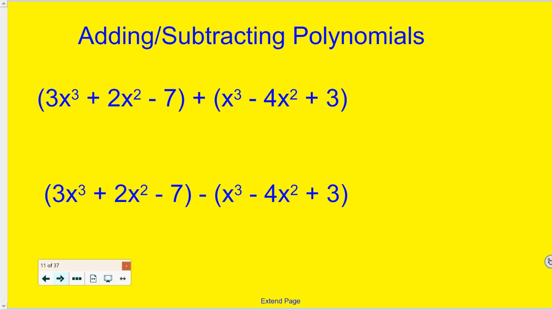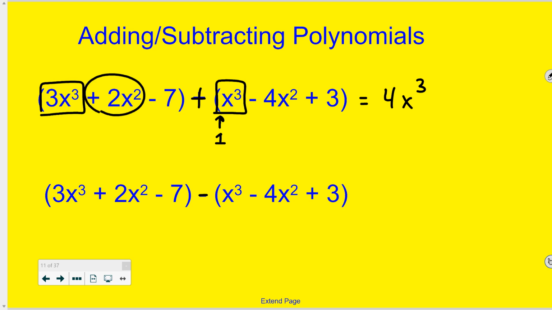So for adding and subtracting, this is pretty straightforward. If you see a plus or a minus in between here, you are just adding like terms or subtracting like terms. So I'm looking at the third power and the third power here. That's a 3x cubed and a 1x cubed. Those add up to 4x cubed. The exponents do not change. It is like terms. They stay the same. You do need to note, though, that there is a 1 in front of that x to the third there. That's why I ended up with 4 over there.